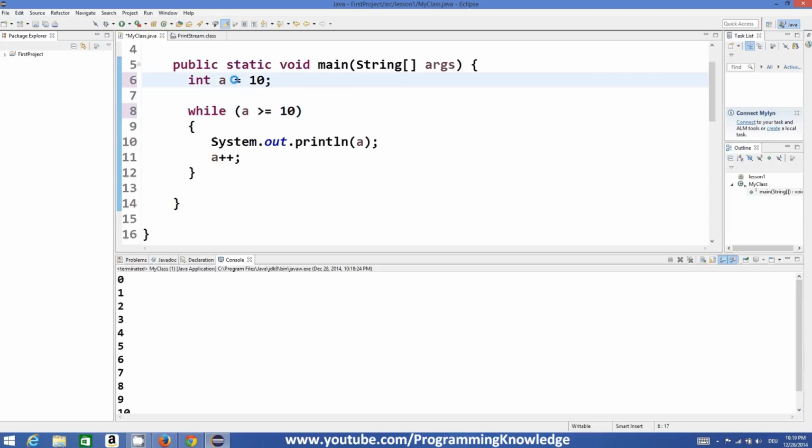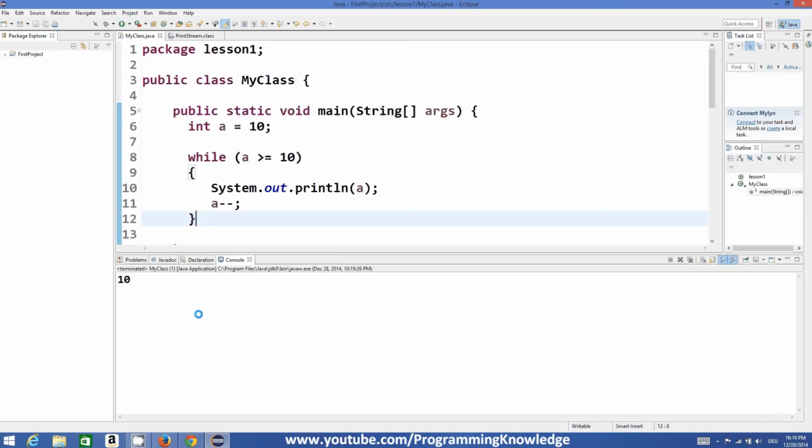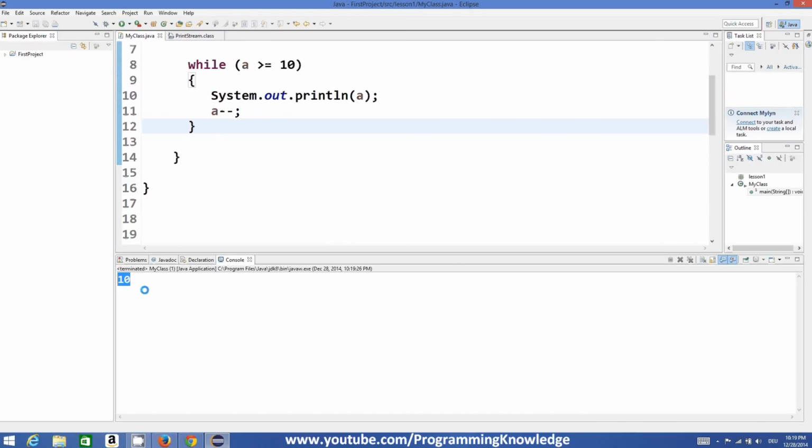Let's initialize a to 10, and if a is greater than or equal to 10, we want to print the value of a, and here we can just subtract 1 from a, and once again run the program, and it will print a equal to 10.